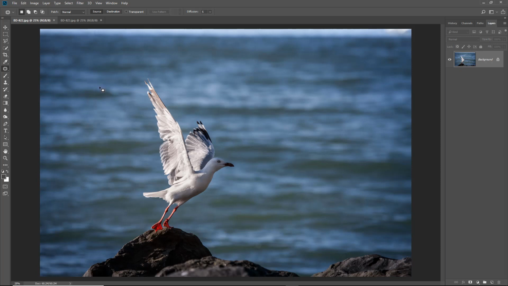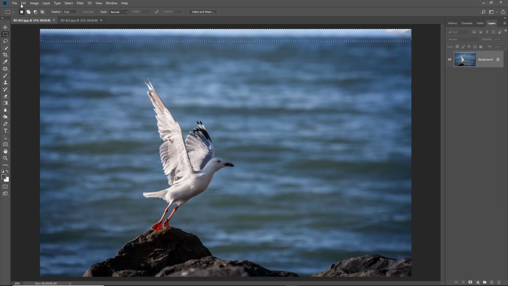What I need to do to repair this is to pick up a selection tool. It doesn't really matter which selection tool I use. I can use the polygonal, I can use the lasso tool freehand. In this case, given the shape at the top, I could even use the rectangular marquee tool. Let's do that. What we're doing here is saying to Photoshop, will you please fix that area for me?